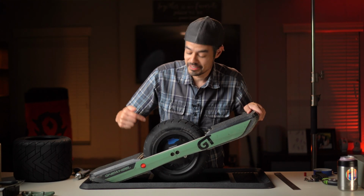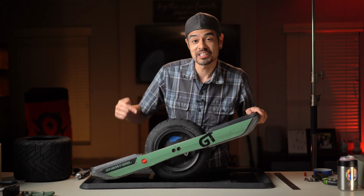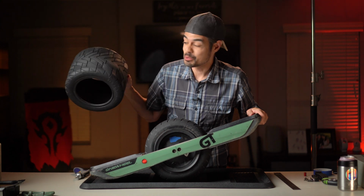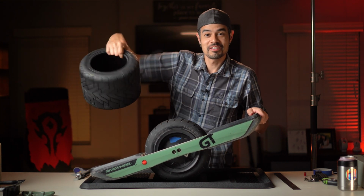In case you're wondering, that little thing is my arrow so I know which way to put the treaded tire on, because I've seen way too many people put on their Enduro tire in the wrong orientation.